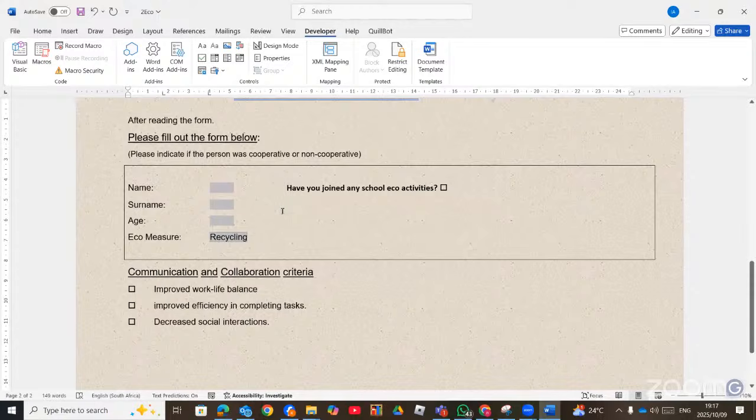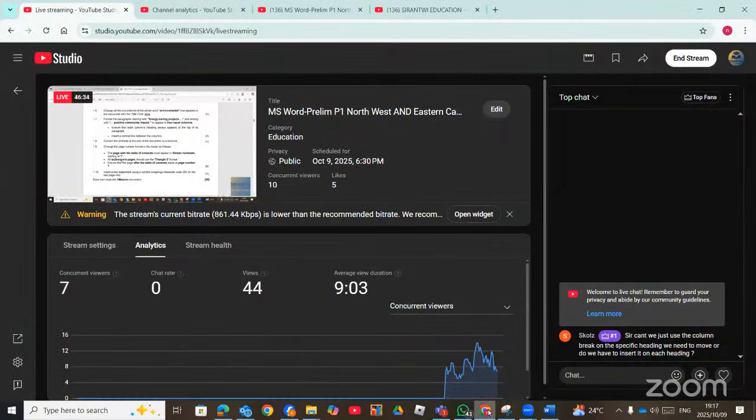Sometimes you will see a checkbox. They want you to insert another checkbox. Copy it and then you paste. Then you double click to modify it. Instead of going to developer, where can I find developer and all this, wasting your time. So try to work smarter over there. Right. No questions, so I can proceed.